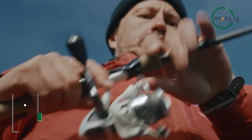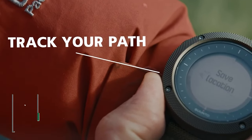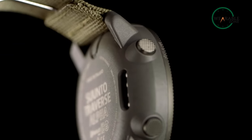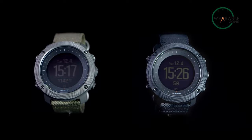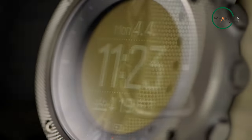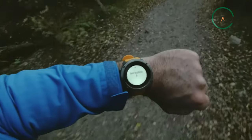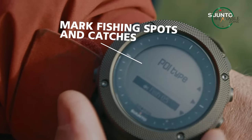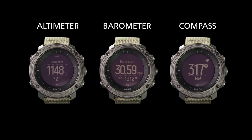If you find yourself hunting and fishing most of the time, then the Suunto Traverse Alpha is the watch companion made for you. It's a 50mm watch with a stainless steel construction but weighs only 75 grams. Suunto tests its watches against military standards, and the watch is water-resistant up to 330 feet. The large watch face and buttons on the side make it easier to read and use in cold and rainy weather. The watch shows you accurate GPS data including speed, elevation, route, and more. Since it's made for fishing and hunting, it has automatic shot detection, a red backlight, flashlight functionality, an altimeter, and much more.